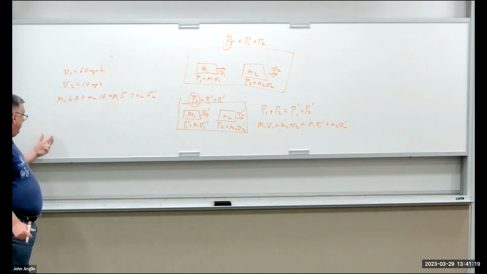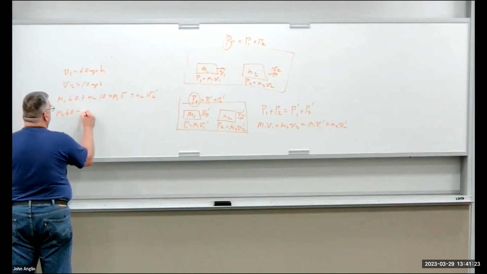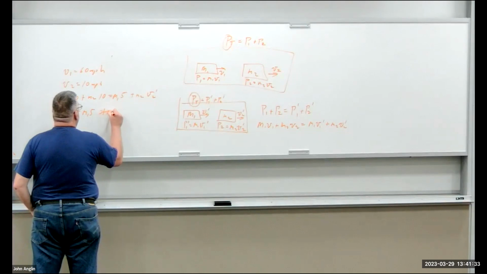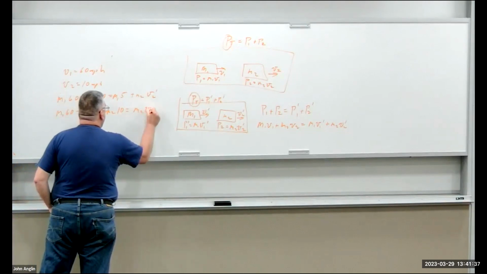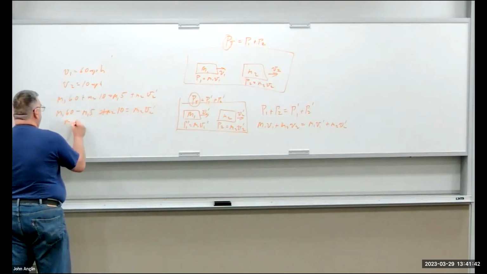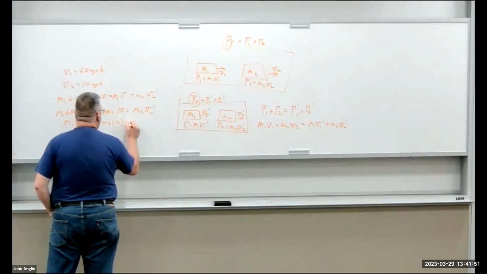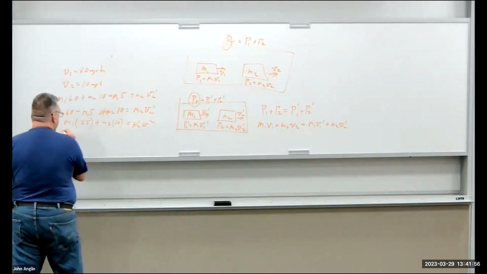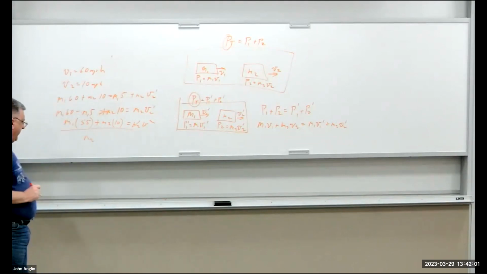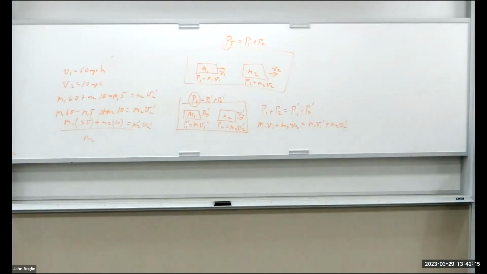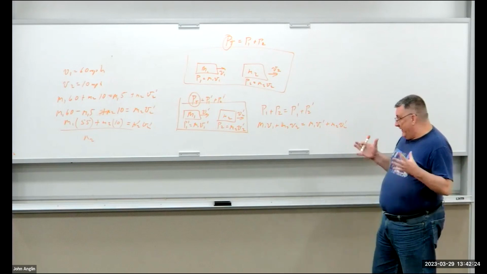This just becomes algebra, right? So we can say M1 times 60 minus M1 times 5 plus M2 times 10 equals M2 V2 prime. Factor out an M1 here. 60 minus 5 gives me 55, plus M2 times 10. And that's M2 V2 prime. So if we divide through by an M2, then we know what our V2 prime is. But we know that, right? This is how momentum collisions are going to work. This is a typical example of an elastic collision. What makes it elastic? Because the two things stay separate.